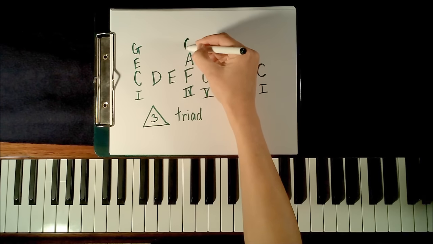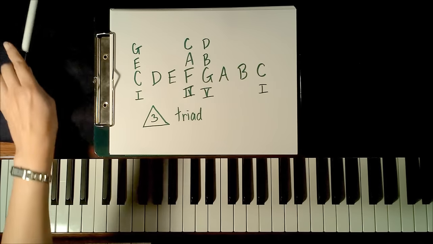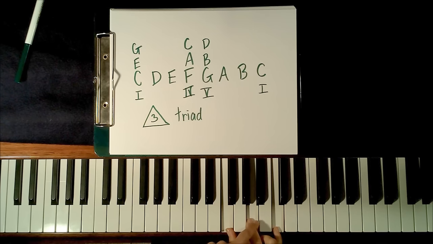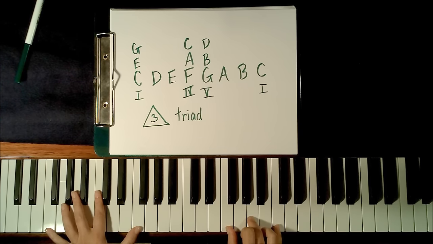So an F chord is the notes F, A, and C. So again, we can find that on the piano, just like this. F, A, and C, all of them a skip away. F on the bottom. And we can play it with F underneath.